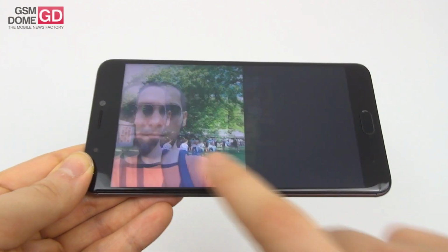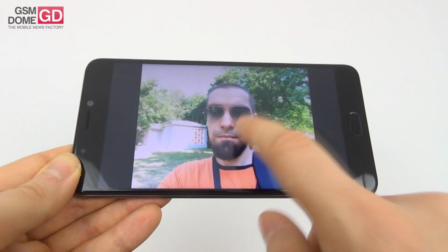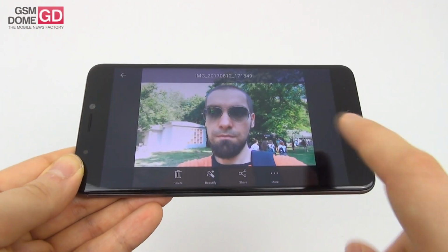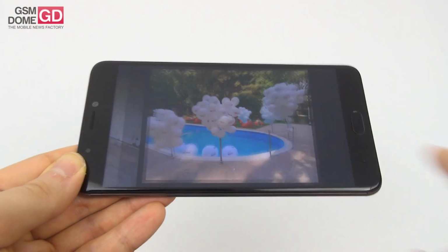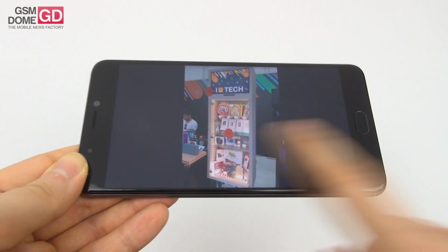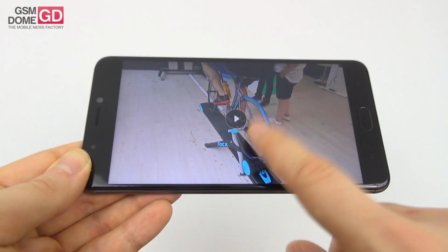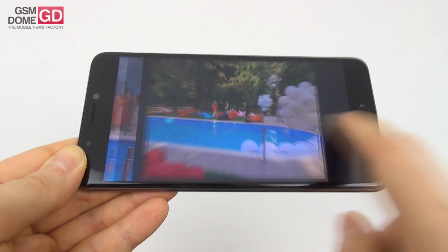This is, by the way, a festival. It happened in Romania. It's called Summerwell. Quite funky. We started with the selfies. At first not very impressed, but then as we took more, we got more and more impressed. The weak point of the phone is the indoor shots, so you should be sure to have plenty of light and plenty of space to take good shots.